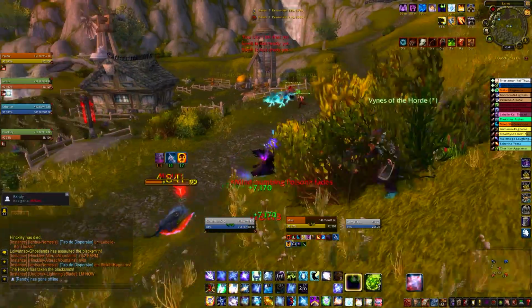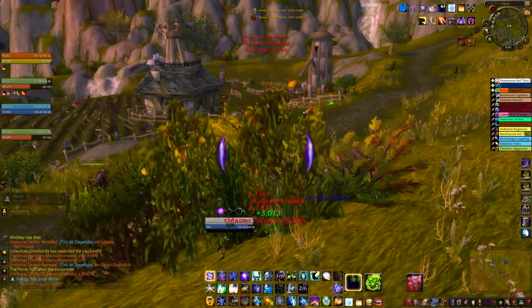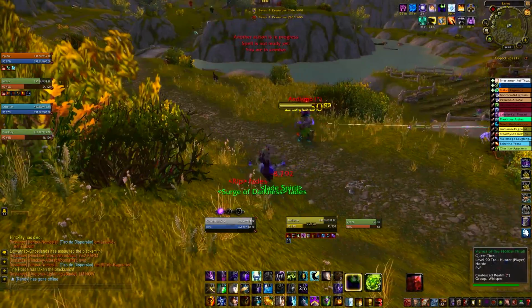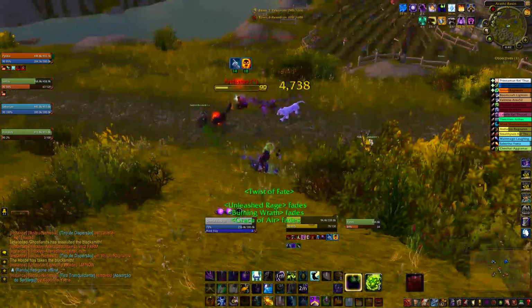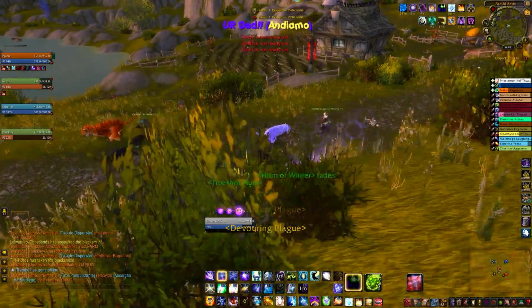It's going to allow you to throw out Devouring Plague and Insanity more often, but it's not going to do as much damage. So you're not going to have that huge on-demand burst. So keep that in mind, but this is the way I like to run it, with Insanity and Power Infusion. You can switch it for Divine Insight if you want to. It's just going to be up to you and your playstyle.